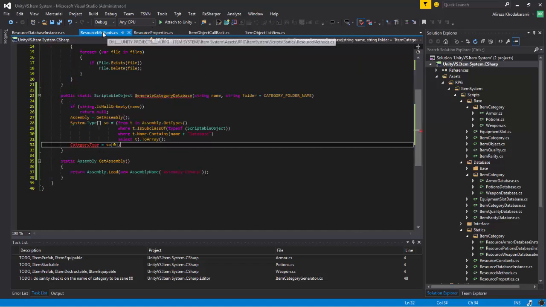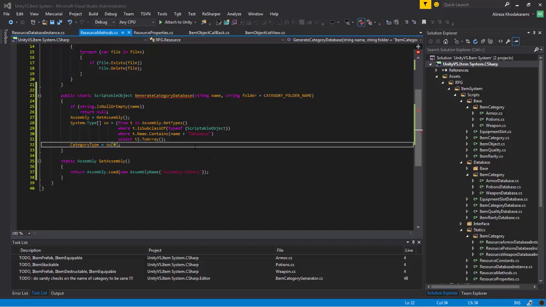Okay, back into the method. So the category type is equal to the first index inside this array, because honestly it should be only one there. If it's more than one, it means that we have duplicated our category, and that's not a good thing. But even if that's happening, we are just getting the first one. We need to add tons of sanity checks when we are doing these things. And I will do those sanity checks as a separate video when the whole system is working. That's a better way of doing that.